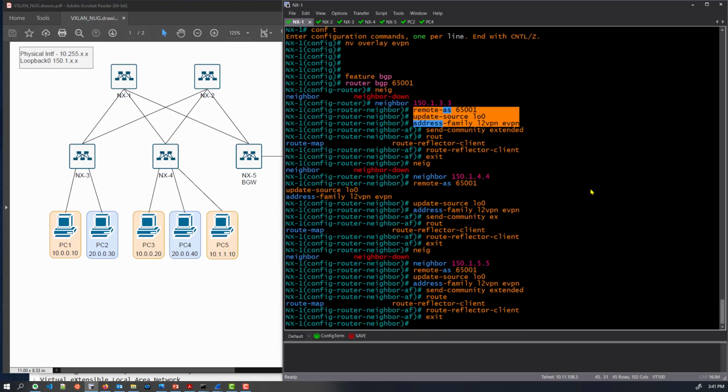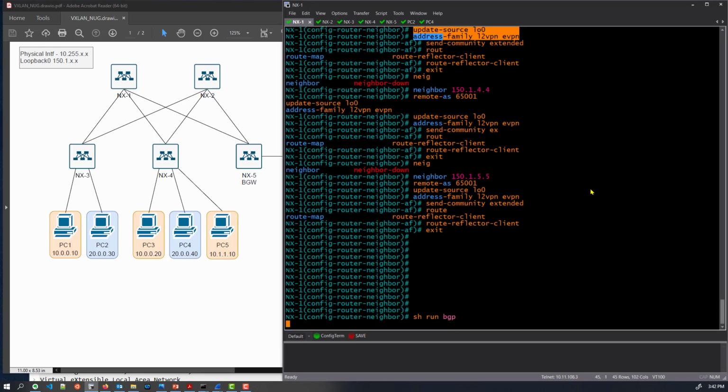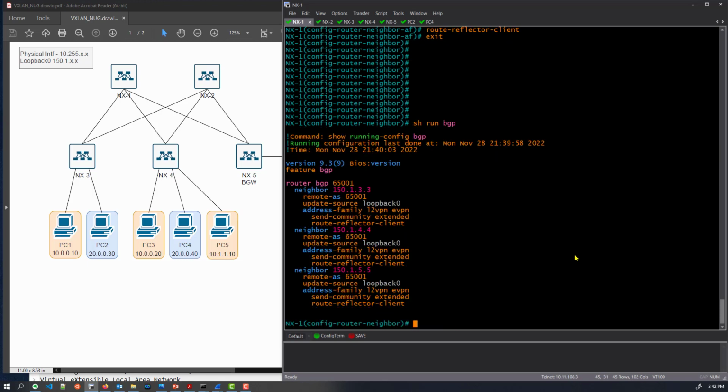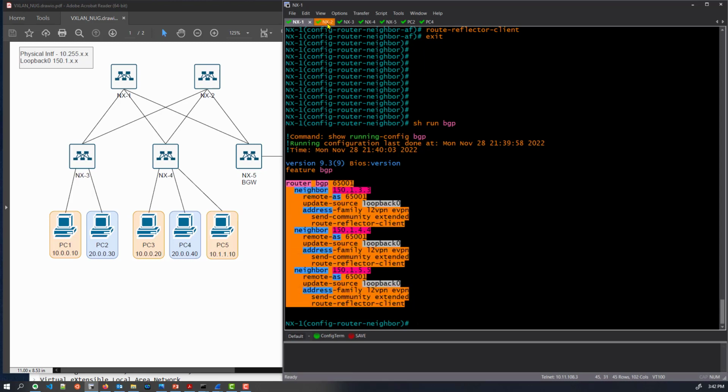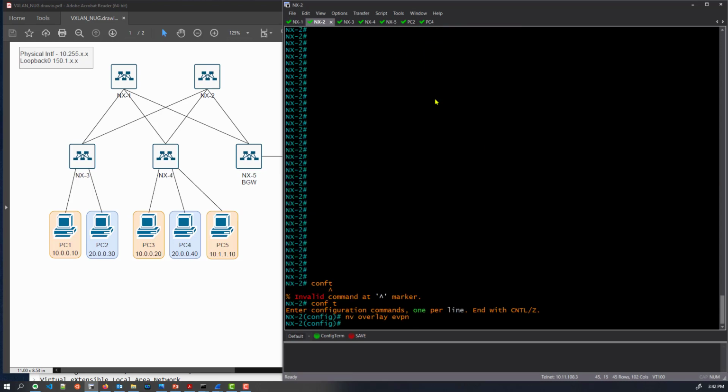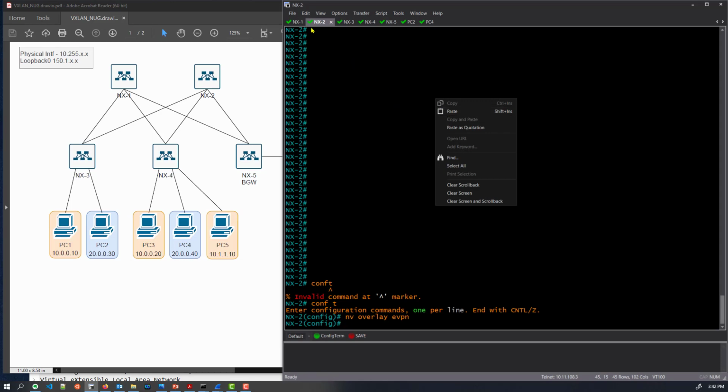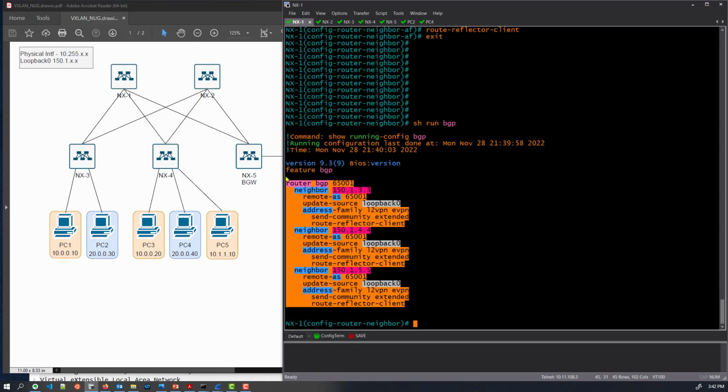Okay, let's look at this whole configuration. So we have Nexus 1 pointing to 3, 4, and 5. Now let's put all this on Nexus 2. Grab that feature.